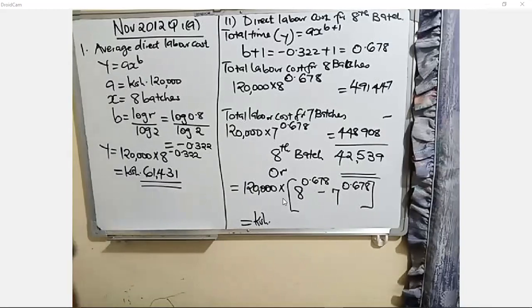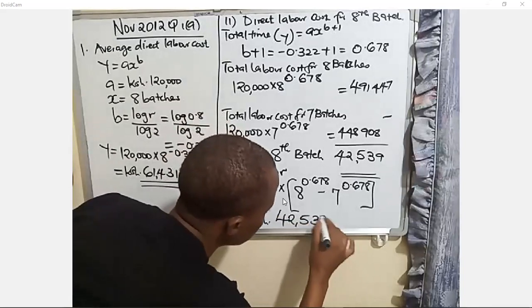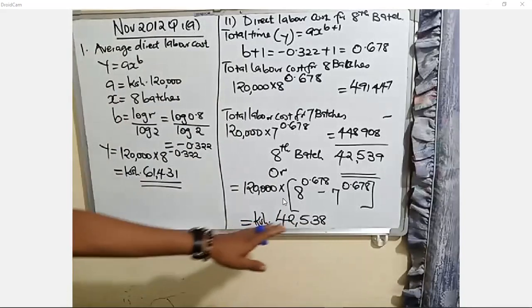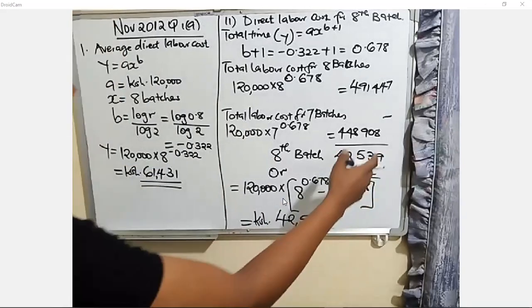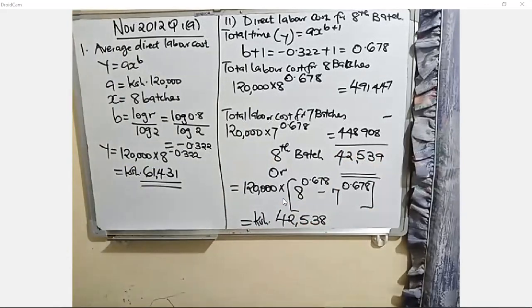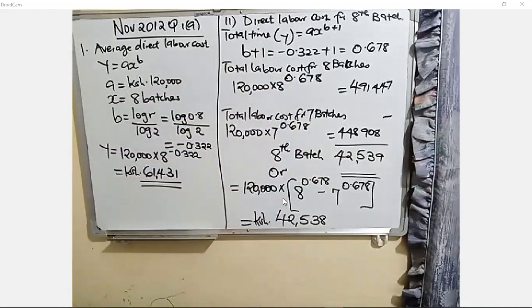Good. So when you go for the exam, know that the formula you use is the one you like or the one you understand. I think this normally comes to 42,538 because of the rounding off errors. It doesn't have any problem. Nobody can penalize you because of a difference like that. So in this case, it is done. Already you know I might be using the shortcut or you want this one. It is you who chooses. That is okay.